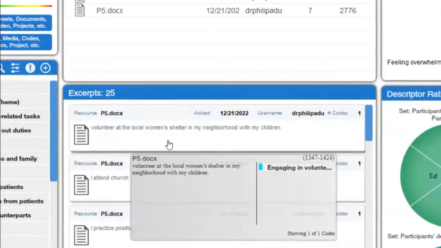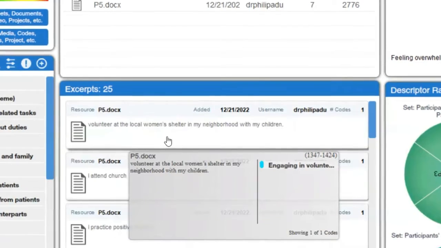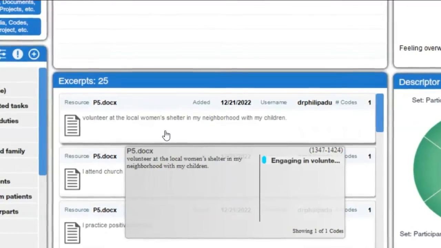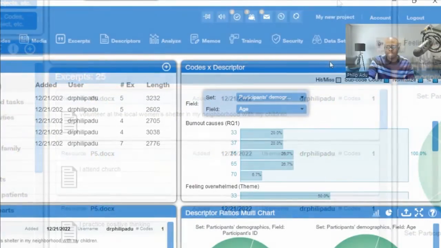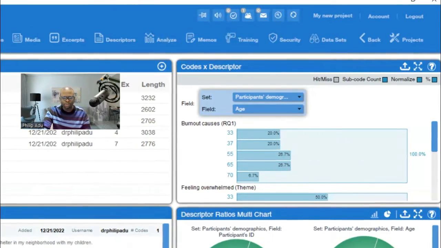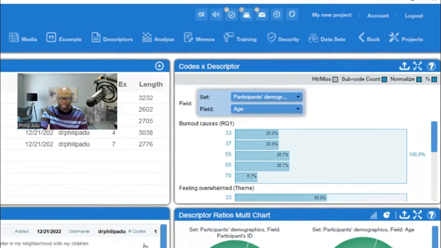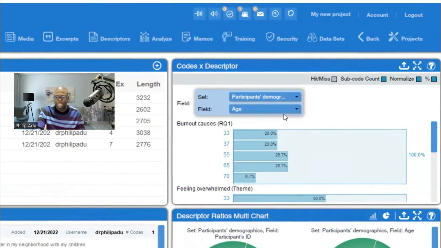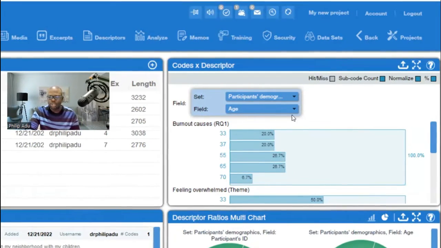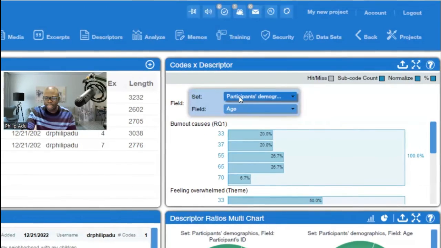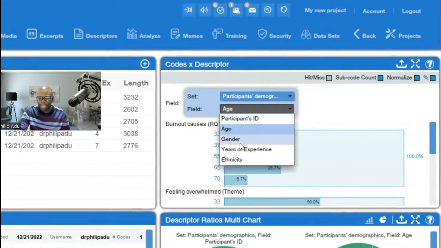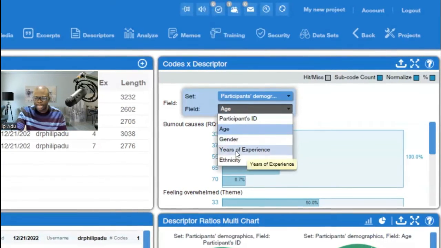So when you bring the cursor here, you can see that it shows the significant information that was selected and also the code that has been connected to that significant information. Right. Look at this place as like an output, right? After you have coded your data and brought in maybe the demographic information, this one will populate automatically, right? So as you can see here, we have the set, which is the demographics, and then the field is the variables that are under the demographics.